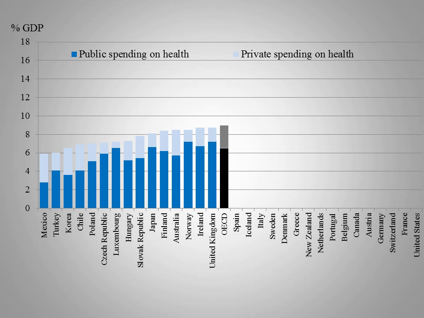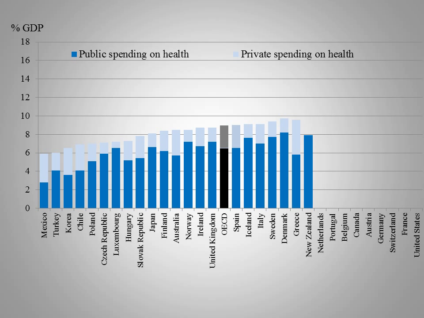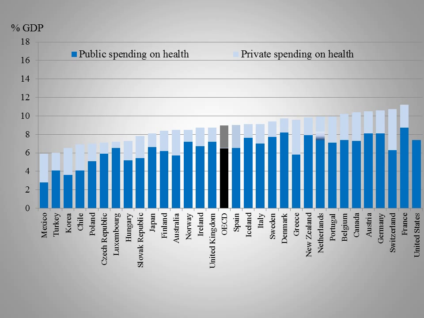This graph plots public and private spending on health for the member countries of the Organization for Economic Cooperation and Development. The share between private and public spending varies, but most OECD countries accomplish near universal coverage for between 6 and 10% of their GDP. The OECD average is just over 8%, and even among those spending more than the average, the US is a stark outlier, spending as much in private dollars as the total spent by most of their peers, and then as much again in public money, for a total bill nearly double the OECD average.